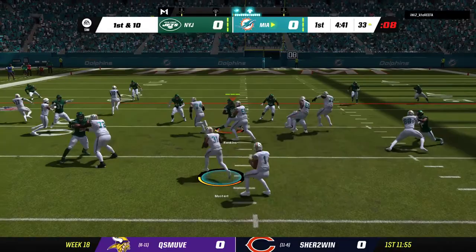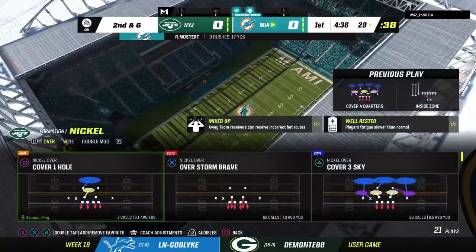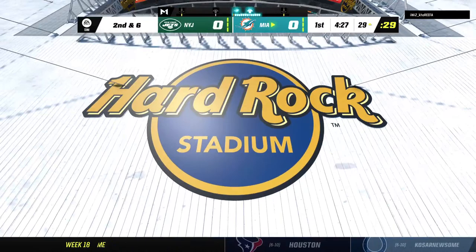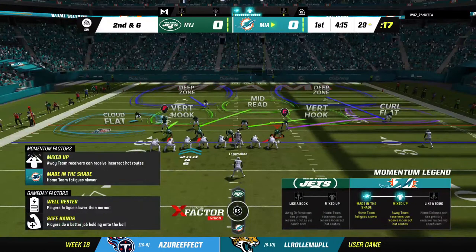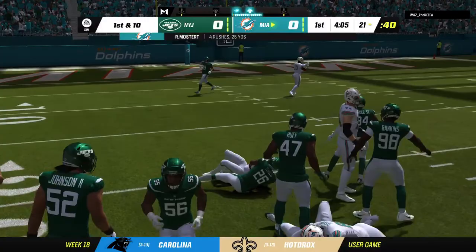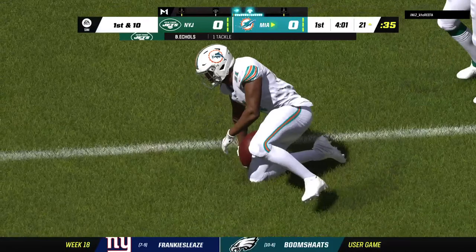A run with Mostert up the middle. And he'll take this ahead for about 4. Second down coming up. This defense for the Jets, they were terrific a week ago in the win over Seattle. And no matter what's done throughout a ball game, it always comes back to blocking and tackling. That's the essence of football. But I think it's hard for people to understand just how difficult it is to tackle, especially open field. Very few missed tackles on tape that I saw last game. This team does a nice job of getting their opponents on the ground. And he'll be brought down at the 21, just shy of the 20 in the red zone. That one, a first down pickup of 8.